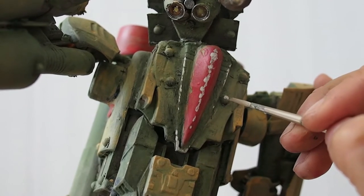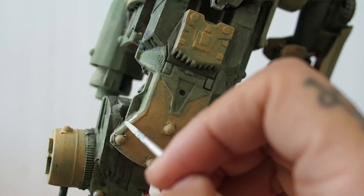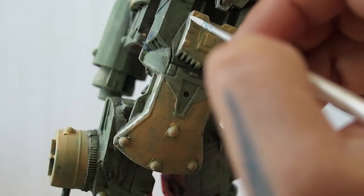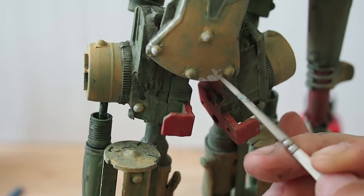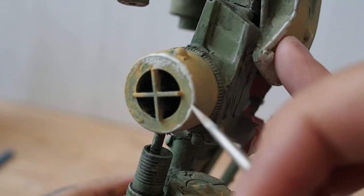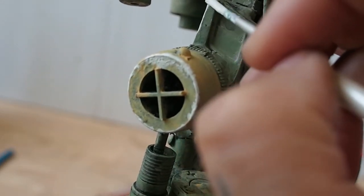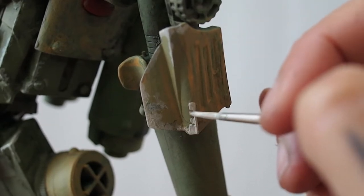In regards to where and how we're going to apply the first layer of white, the first layer of the chipping effect, you have to imagine where this robot will be damaged. Usually it's going to be the raised areas and the edges, so that's where we're going to apply this white, where we're going to see the paint chip off to reveal the primer. But we're not going to just make a straight line of damage. It's going to spread out like most erosion, this eating of the paint. So I'm going to be extending that white to more than just the edges. I'm not going to go overboard with it, just extending it a little bit more, because you imagine this chip is getting bigger and bigger.